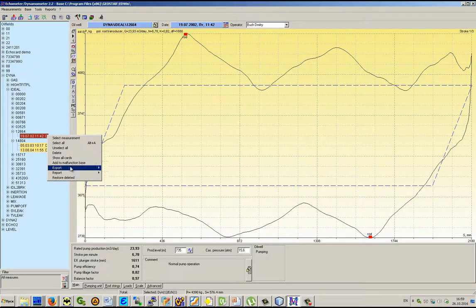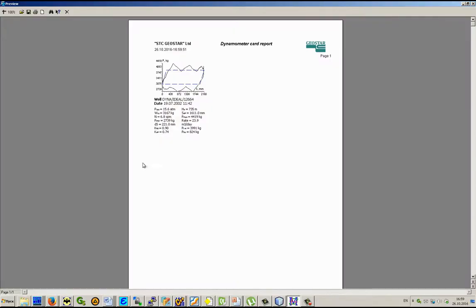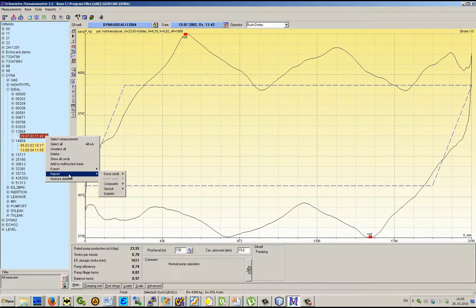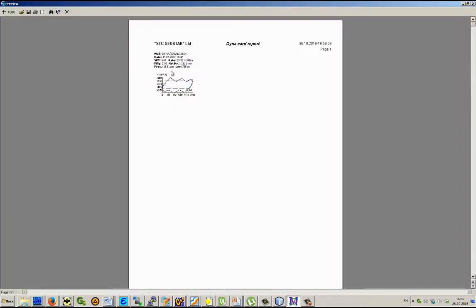Also available is a short dynamometer report, and there is a tiny report, a very small dynamometer card.